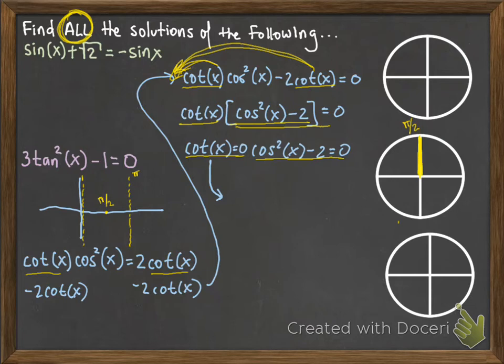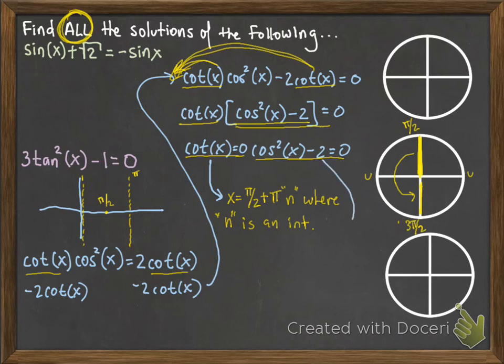We know that this is going to give us the undefined and the undefined for cotangent, and it's going to repeat itself, so we'd go pi over 2, and then it repeats again when we come back down here and go 3 pi over 2. So it looks like every half turn around the circle, it's going to give us another solution. So what we would say is x equals pi over 2 plus pi n, where n is an integer. That itself would be one part of the solution.